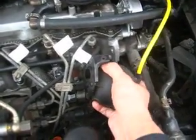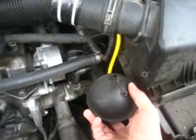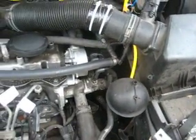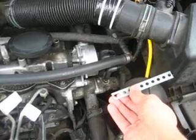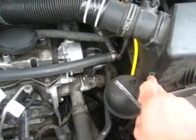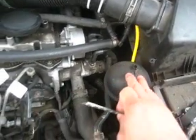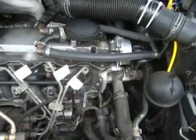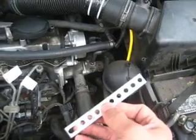So I'm going to use an 8mm socket and take this bulb and move it from where it is to right here. In order to do that I'm going to have to make a small bracket out of some galvanized electrical retainers. I'll take a rough measurement, cut it to size, clean it up, paint it, and put a screw right there. After that, I'm going to reset this bulb and place the oil separator canister here. I'll show you at the end of the video how that works out. I'm going to go ahead and cut this down to size and show you what that looks like in just a moment. Here we go.